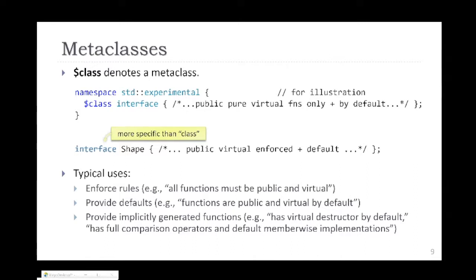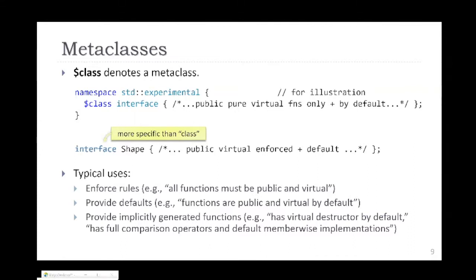You can do a lot because this is code. As soon as you let people write code, it's anything computable they can express. But the three biggest, most common uses that we expect are to enforce rules, so that the user stays within the bounds of what this category of type is expected to do; to provide defaults so that you don't have to write them yourself. Typically those go a lot with the rules, because if there's certain things that must be this way for a certain category of type, why make the programmer write them explicitly? They usually work well as defaults. And then to provide implicitly generated functions, like an interface should have a virtual destructor by default, things like that.